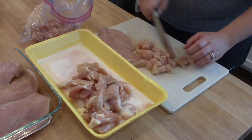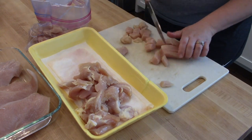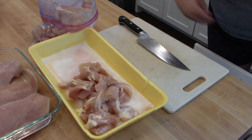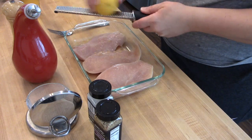I'll be making a soup one night this week for supper, and so having those pieces of chicken in the refrigerator ready to go will really be a time saver when it comes time for me to cook that this week. So I'm just going to seal that bag up and get that in the fridge.